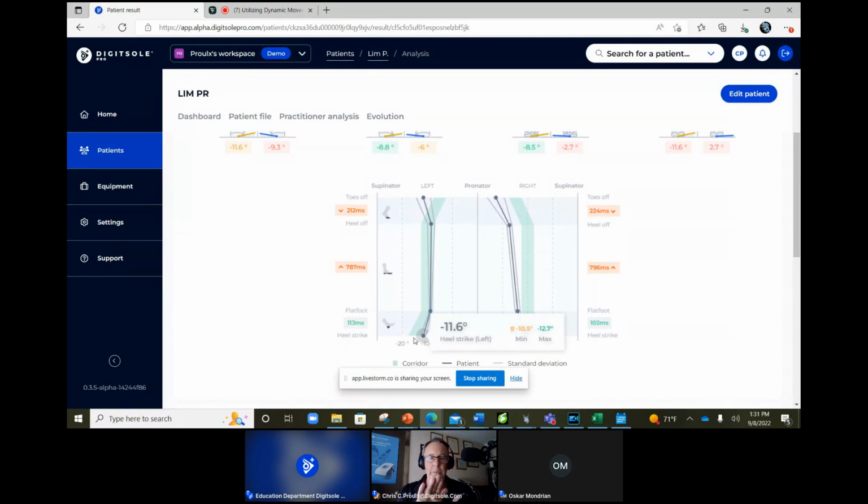Now, people will say, well, it's about being barefoot. And it very much is. That tells us exactly what's going on with the various aspects of the foot. But in a shoe, it tells me what the trajectory of their foot is inside of the shoe. And that can be a further discussion later on. But as we see here, people typically tend to heel strike in a heel inverted position.